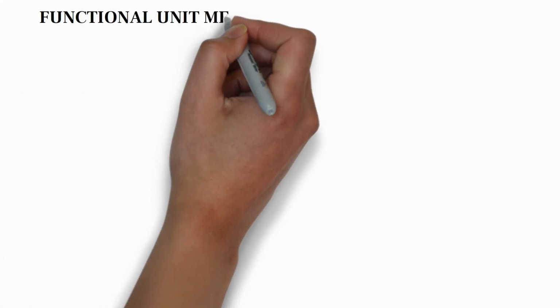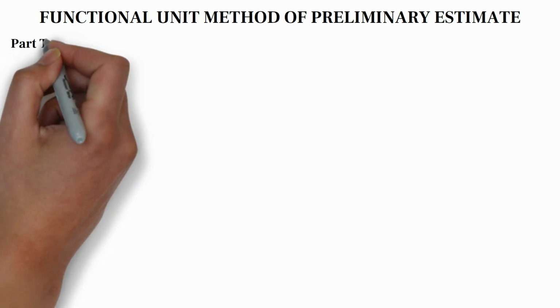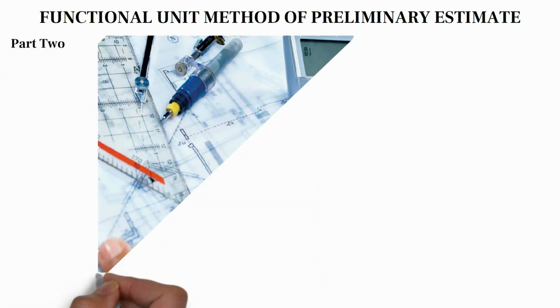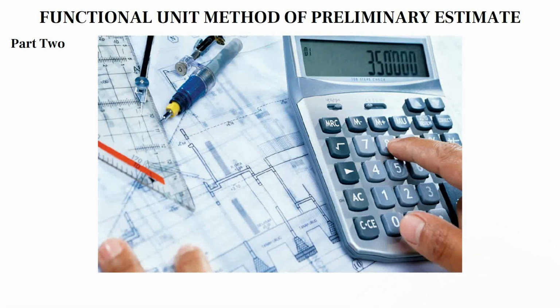In this video, we'll be exploring the functional unit method of preliminary estimate. On occasions, a building client requires a preliminary estimate for a building project based on a little more information than the number of persons or units of accommodation that the building is to house. The estimator has to collect information from previous similar contracts which were completed in the same area or neighboring areas. This method is used mainly for large buildings and must be regarded as a very rough guide.